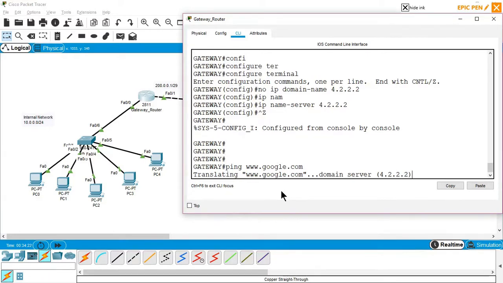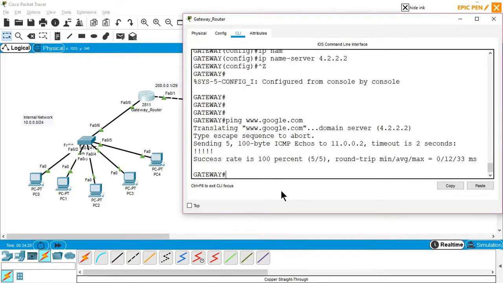It will take some time to resolve, just hold on. And it's working, correct? Now that means my router is able to actually go there. There is no problem, correct?